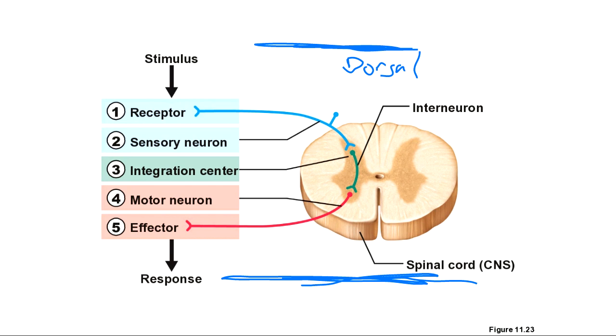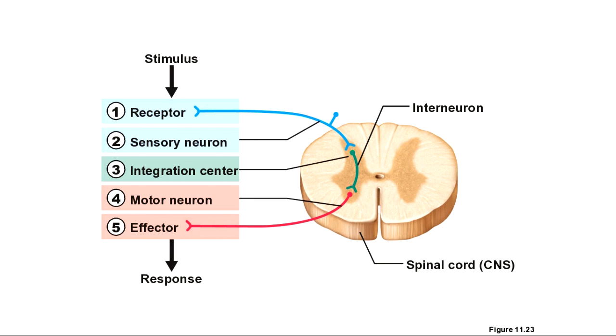And the receptor, you have a stimulus like a pin stuck in your hand. It sends a signal down across the sensory neuron to the spinal cord, where that is transmitted across the synapse to the integration center. So we got another neuron. And then we send a signal to the motor neuron, which moves to the effector and tells you to take your hand off of the pin or whatever was injuring you. And no brain is required for these reflexes. It's just absolutely an automatic response. Happens the same time every time, every way.